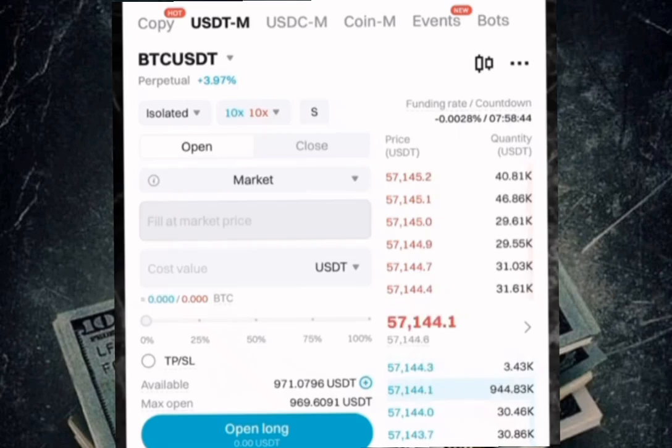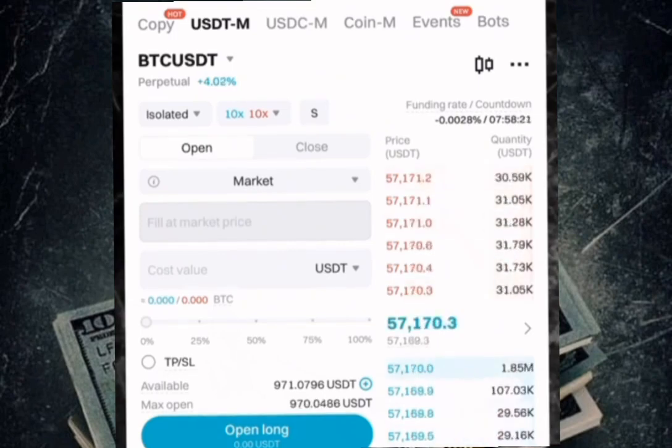Like a very beginner, you get to this page, you're seeing this alone, you would think, oh, what is the meaning of all of these things on the screen? Well, I'm going to be explaining everything in detail to you in this video. So please make sure you continue watching and don't miss any information, please.